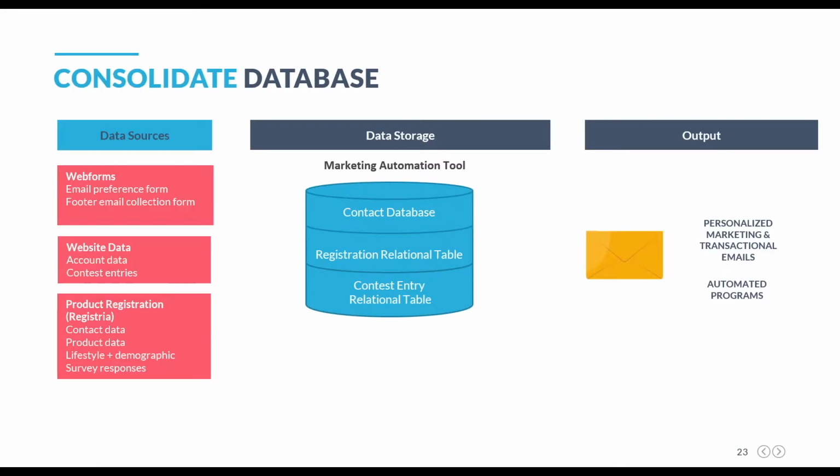So we took a look at all of the data sources that we're feeding into the marketing database and made sure to standardize field names and the import processes. We automated processes and simplified the data flow, which reduced manual work, which is another really good safeguard, because the last thing you want is a new employee unknowingly importing a list of bad contacts into your database without a structured process to catch that error. So anything you can automate is typically going to be better because you have a lot of control in terms of exactly who's coming in. We also consolidated their database, which allows for segmentation for personalized one-to-one communications and really a better picture of those customers.